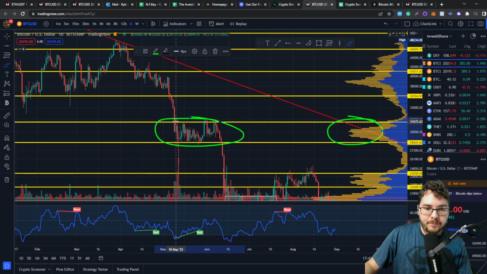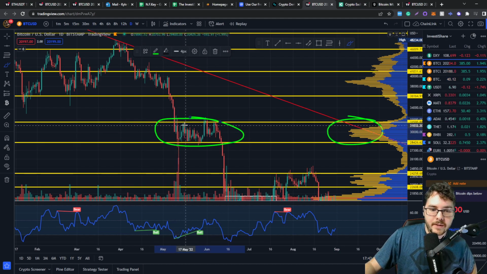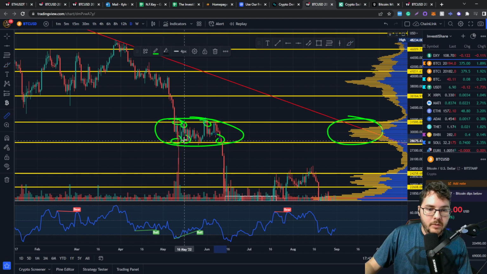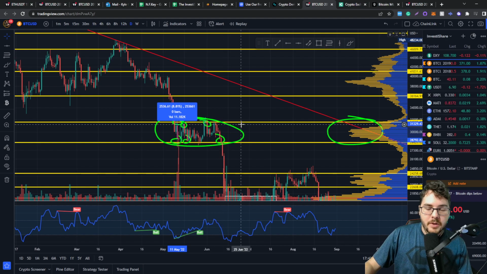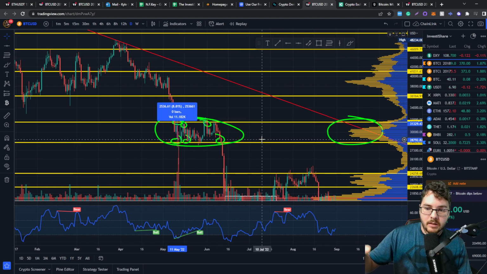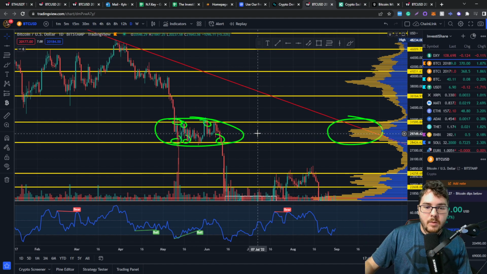You could have, once we saw the top of the area of interest act as resistance, you could have sold, rebought, sold, and rebought, and sold, rebought. And from here, within this range, you could accumulate 8% for each transaction and bring your average lower and lower and lower. And at these levels, because the market cap has gotten lower for Bitcoin, we only need about a $2,000 move in order for us to accumulate 10% more Bitcoin.